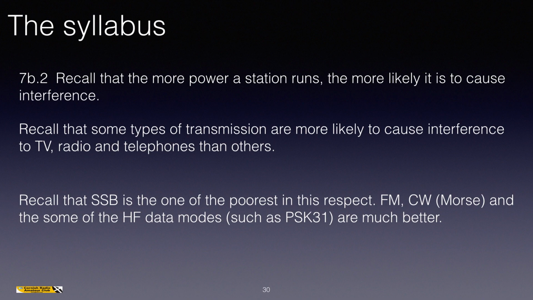So it's the envelope modulations which are most likely to cause problems. And of course SSB is commonly used both at HF and VHF. So if you are using SSB and you create a problem and you don't at FM, then don't assume that the problem is not being caused by you. SSB is problematic in this respect.